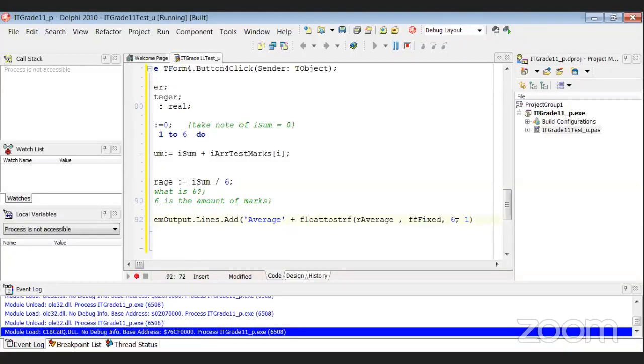This number is not compulsory, learners. Some of you might choose to use 10. I just like using 6, but this number is so important, because remember, our question said that your answer should be rounded off to 1 decimal place. So that is where that 1 came from. Okay, I'm just going to finish off over there. And that is it, learners.